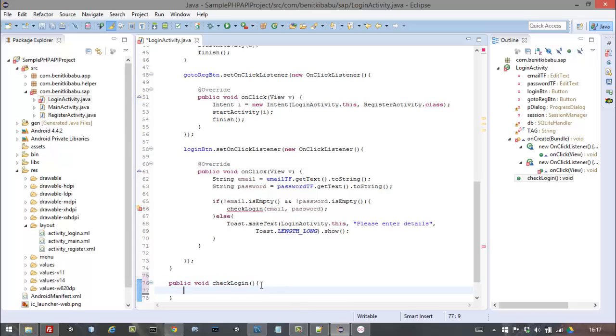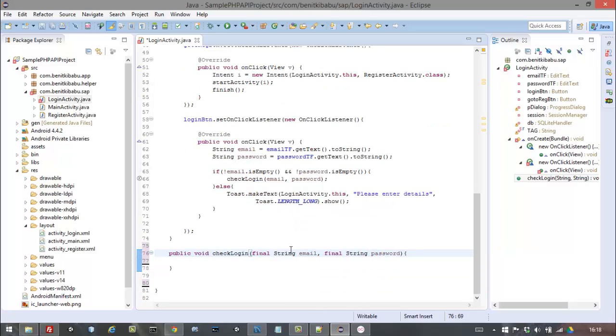And then what we're going to have is final String email and final String password. Once you have that, then inside the checkLogin, this is what we're going to do.